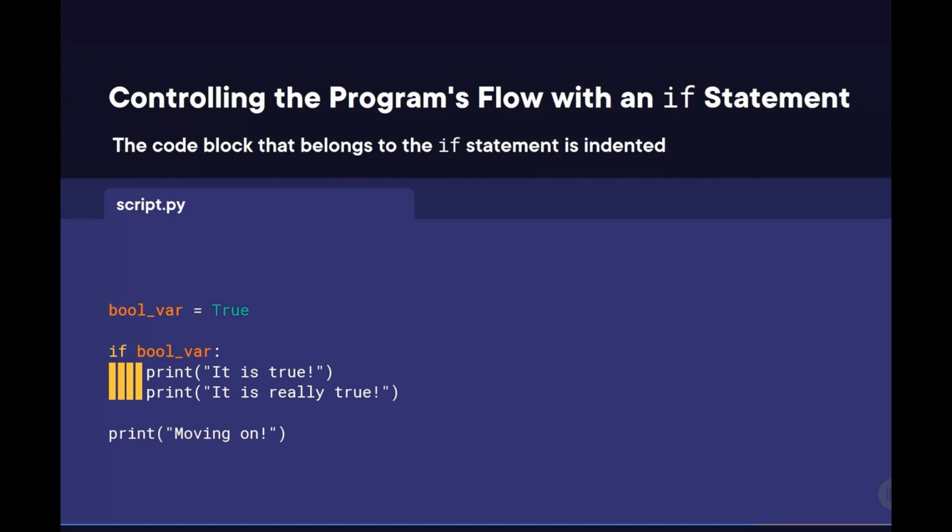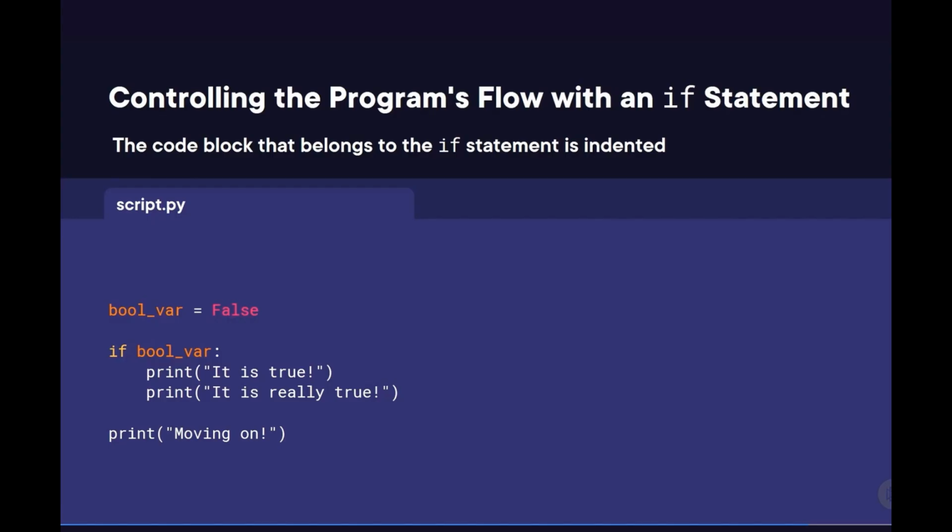So what does this conditional statement do exactly? Well, this code block with 2 print statements will only be evaluated if the expression here is true. But I can also change the value of this Boolean variable to false. In that case, the expression inside of the if statement will be false.